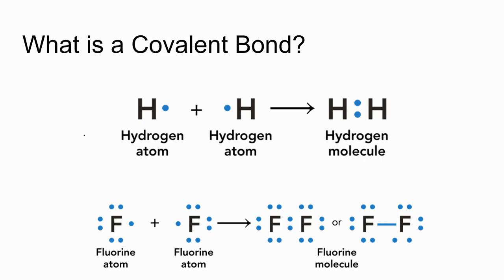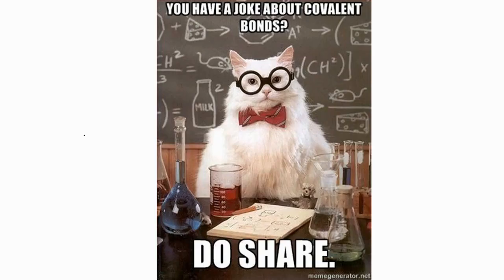Fluorine, if we have 2 fluorines and they pair up their valence electrons, both of them will have a full octet. And that's why it's helpful to draw our single electrons by themselves, because if we have 2 electrons that pair together on a nonmetal, those electrons will be the bonding electrons. So that's why we draw them like that.